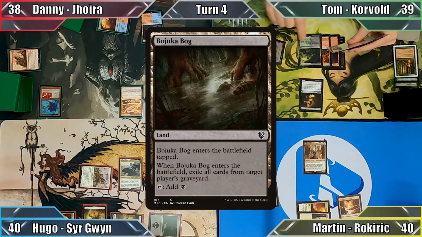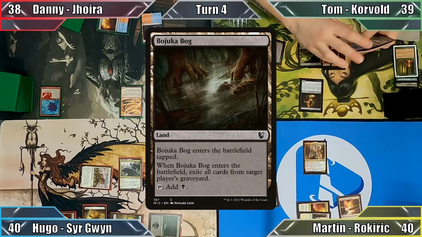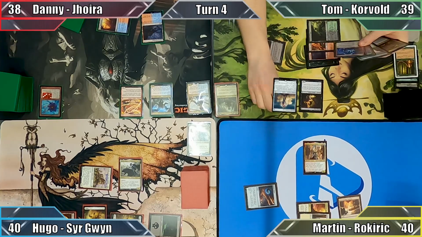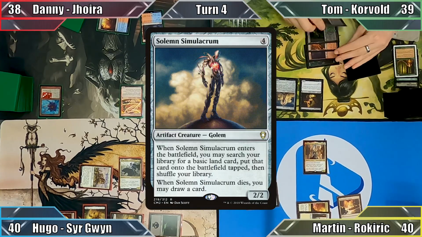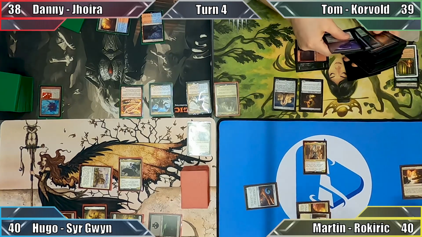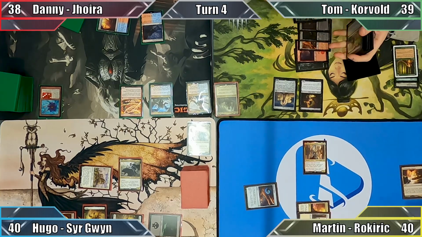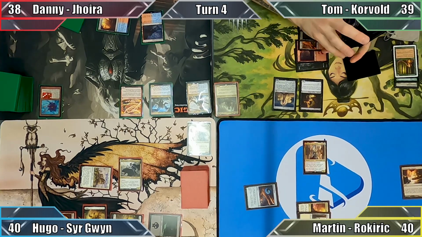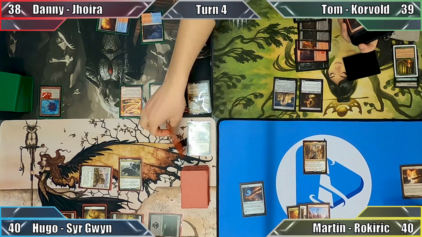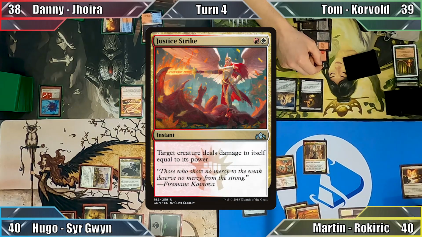Tom plays Pachuca Bog as his land for the turn, exiling Danny's graveyard with the land's ETB. Next, he casts Solemn Simulacrum, and Martin responds by sacrificing his Terramorphic Expanse. Martin puts a mountain into play from his library, Tom puts a forest into play from his library, and Tom ends his turn.